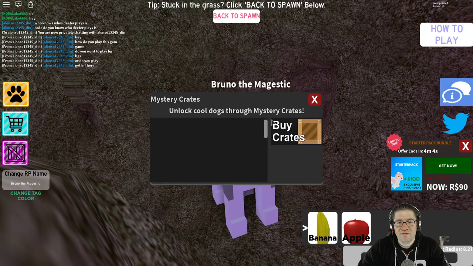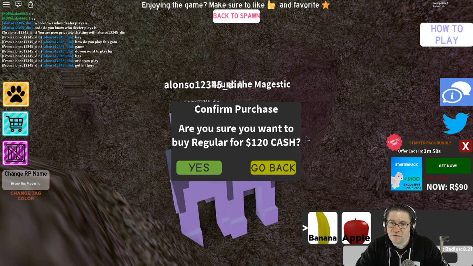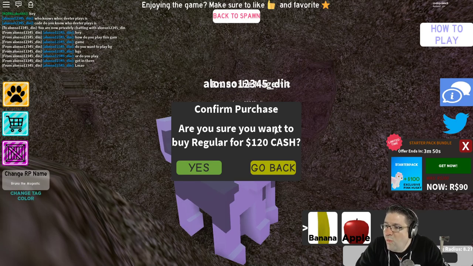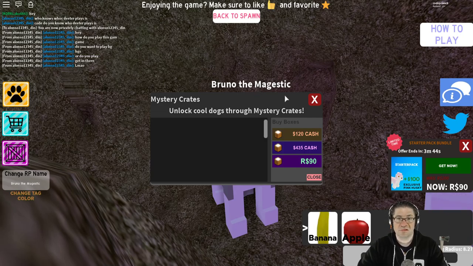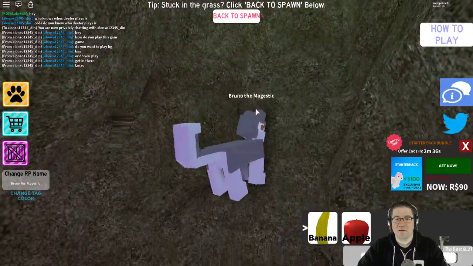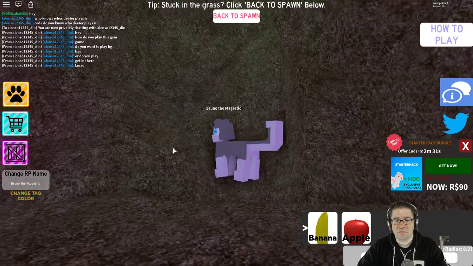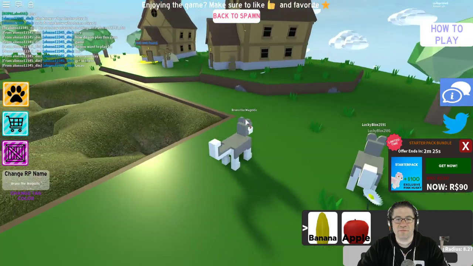Okay, buy crates. There we go. 120. Are you sure you want to... Do I have that much money? How much money do I have? Where's my money? Did I purchase it? I don't know if I have enough money for it. Hello. Where have you taken me? Oh, no. I can't get out. This is not good. Back to spawn. There we go. Hey, hello.